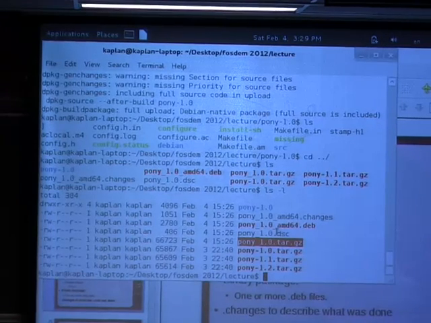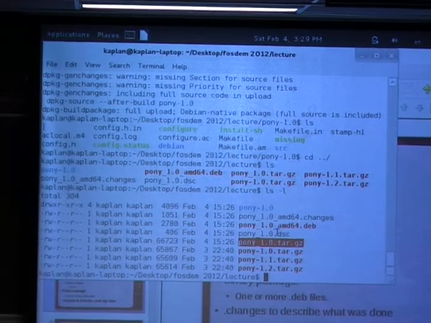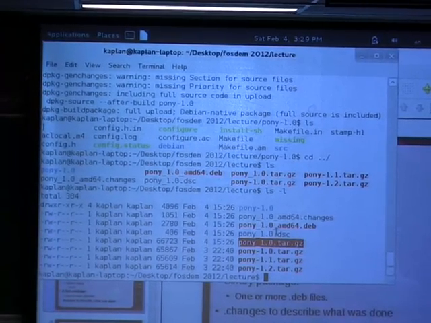So for a lot of software, you can go to the upstream and verify you got the real program. Of course, Debian will sometimes patch the software because it fails to build or fails to do something else, bugs, whatever. But you know the starting point is the same as upstream, and no one tried to inject you with software named Pony version 1 and took it from somewhere else. So it's easier to track changes this way. So what we'll do, just a second, you'll see the command, it will be easier.